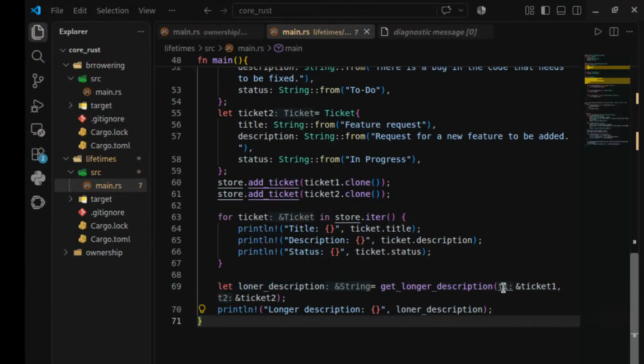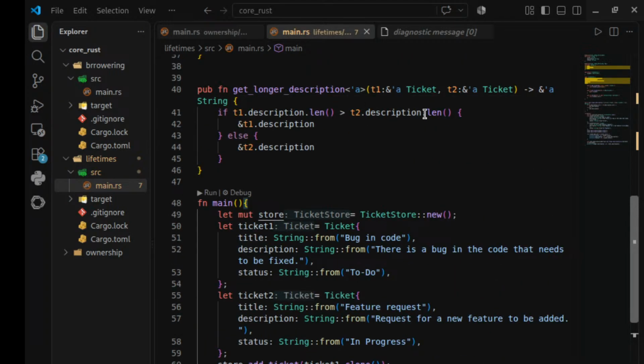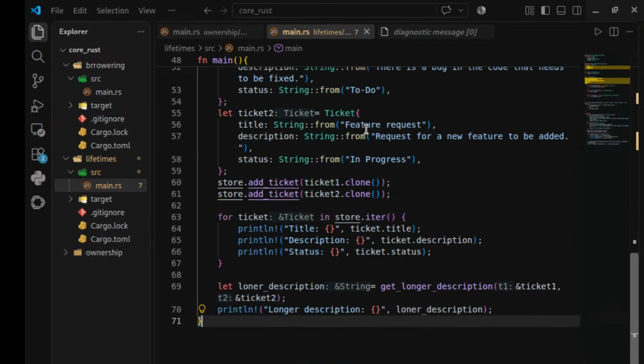Let's say we have ticket 1 and ticket 2, and we pass them to this function.